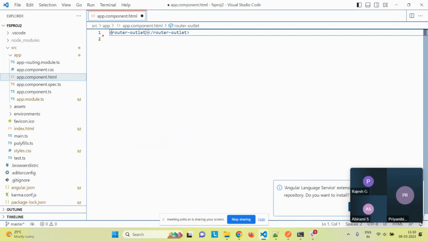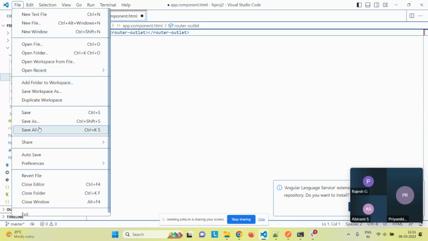So from this point, what we did is we installed our new component, a new module with routing. We enabled routing. We did two modules: one is the login module, another is the register module. So these two modules we added, which I'm just going to do now. I just save this.